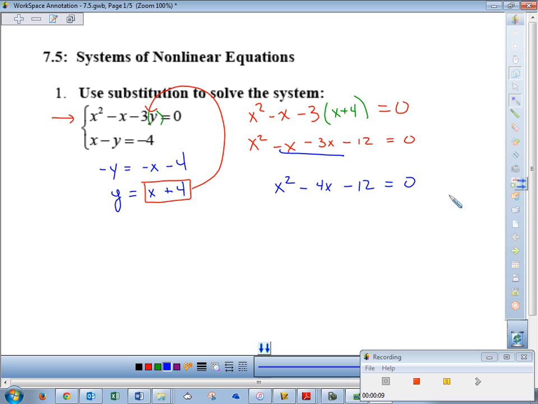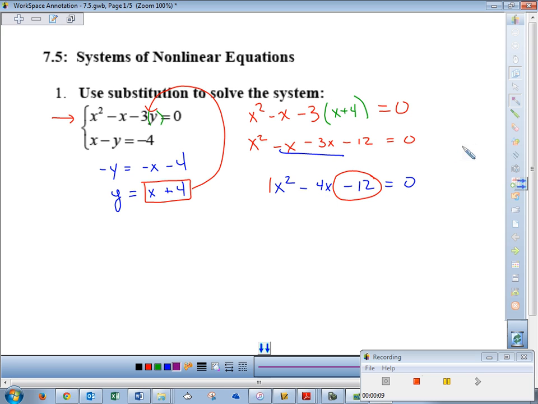And now you have this quadratic equation that you need to solve. Quite honestly, if it doesn't tell you how to solve it, you can solve it any way you want. If you want to use the quadratic formula, do it. I would check to see if this is factorable, though, and your factoring is better than it has been in the past. Since the a value is 1, remember the number in front of x squared, can you find two numbers that multiply together to be negative 12 and add together to be negative 4?